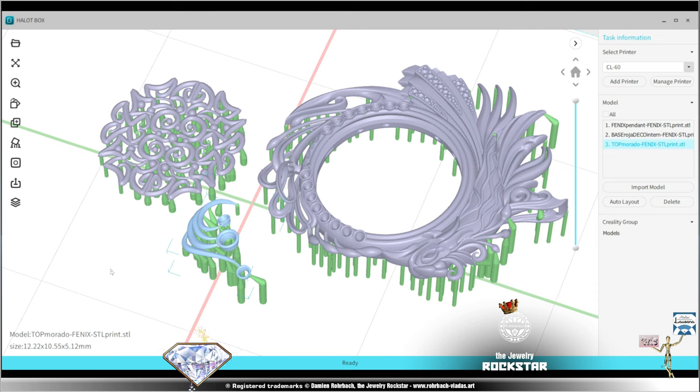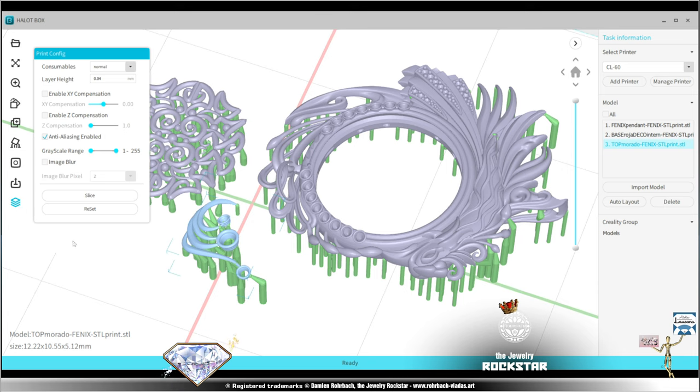Okay, so now the supports are complete. We need slicing. That's where the quality of your printer makes a lot of difference. The quality of the printer software makes a lot of difference, because generally the slicing process is very easy for good printers. It's one of the rare occasions where you just click a button and it makes the slicing, and then you can save your file for 3D printing.